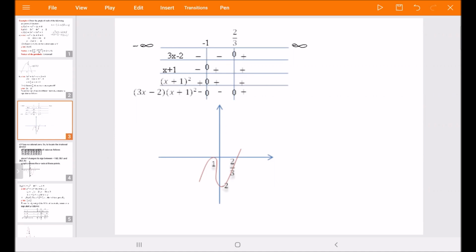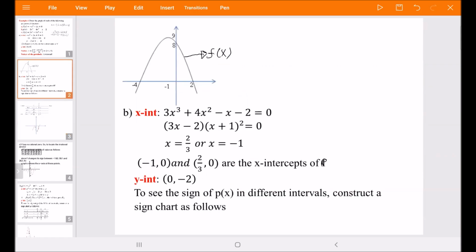First, locate these 3 points where the graph of this polynomial crosses the x-axis, at x is equal to 1 and x is equal to 2 over 3. Because it touches the x-axis, then we locate 1 and 2 over 3, then -2. Because as you can see, the constant term of this polynomial is -2. So it crosses the y-axis 2 units below the origin.